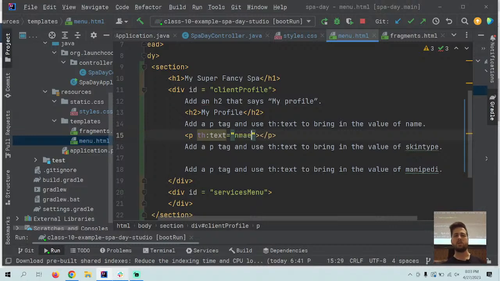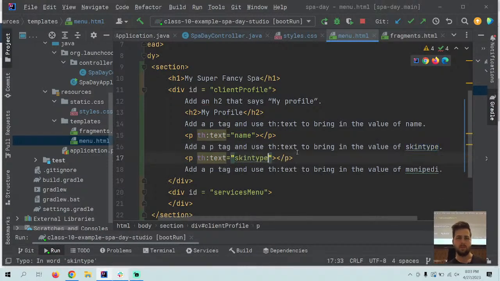I'm going to just assume that the value we're passing into the form is just name. I'm making a guess here. Then we'll do the same thing for skin type, and then the same thing for mani-pedi.